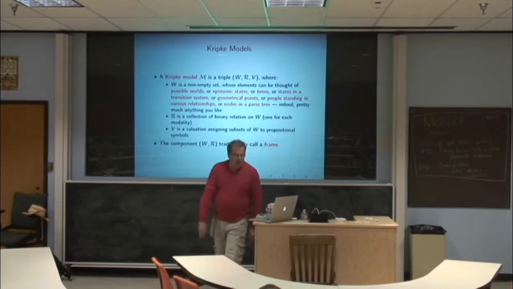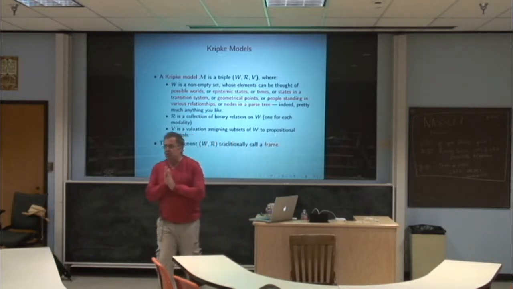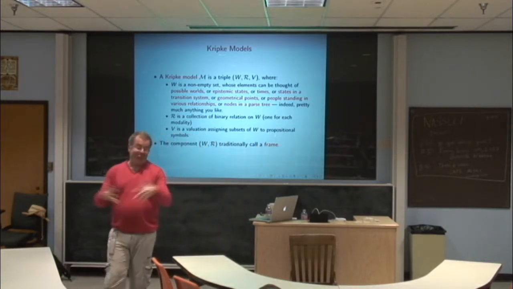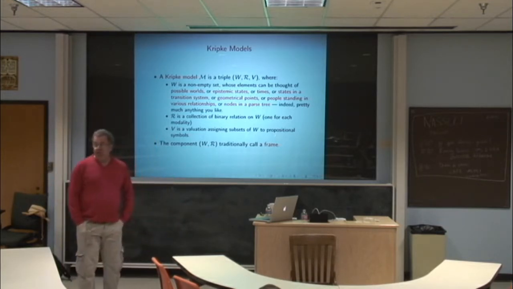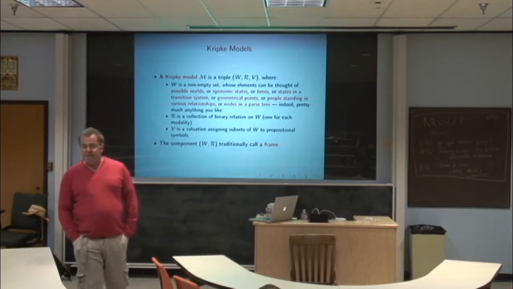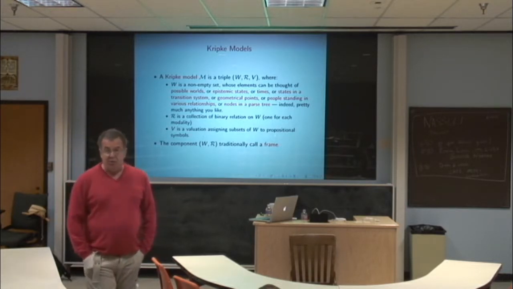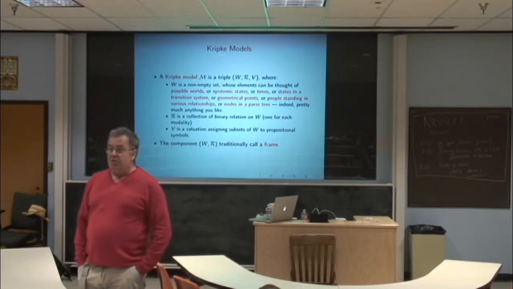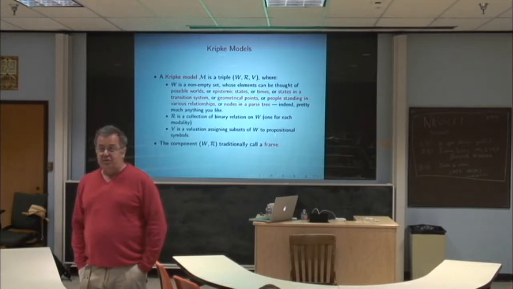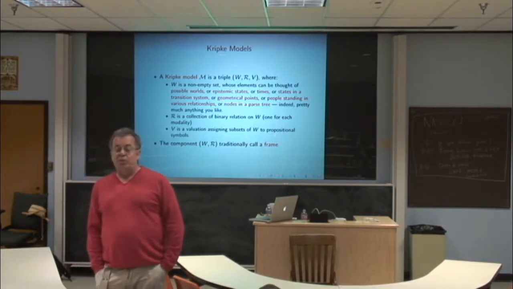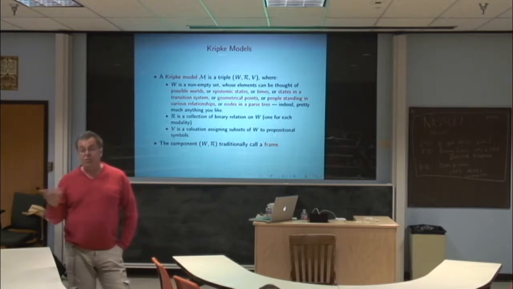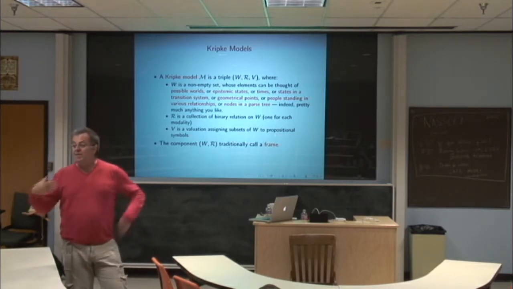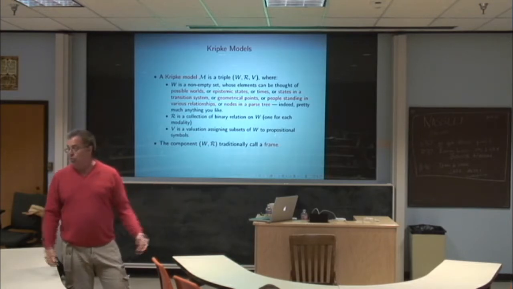Here's another word you've heard, Kripke model. What is a Kripke model? Well, basically it's three elements. You've got a triple. We've got a set W, and it's a set of something or others. You might think of it as worlds. If you're thinking in the traditional modal sense, you might think of it as epistemic states. Sometimes they're viewed as points of time, intervals of time. They can be viewed as states in a computer system. They can be viewed as the people in this room. We'll look at an example. They can be pretty much anything you care to work with. So I can't be very precise there.